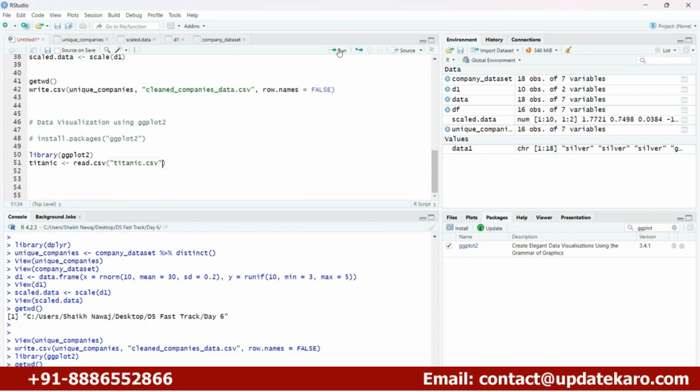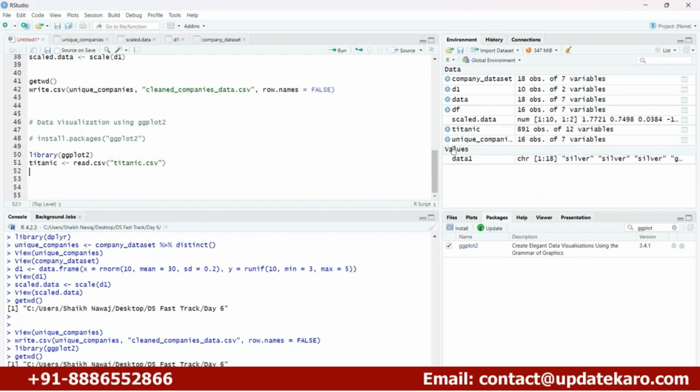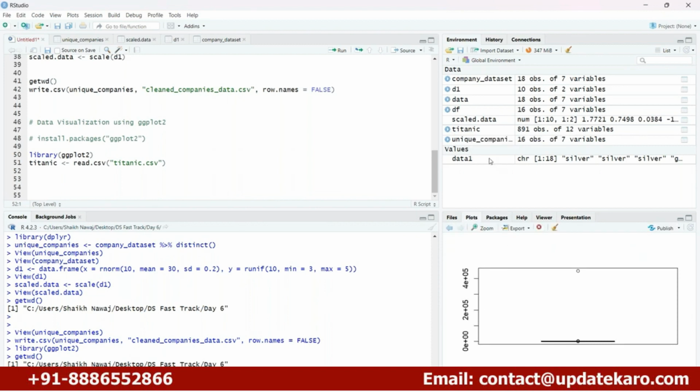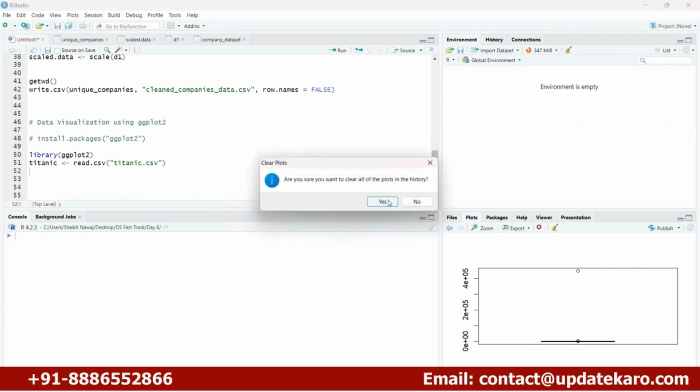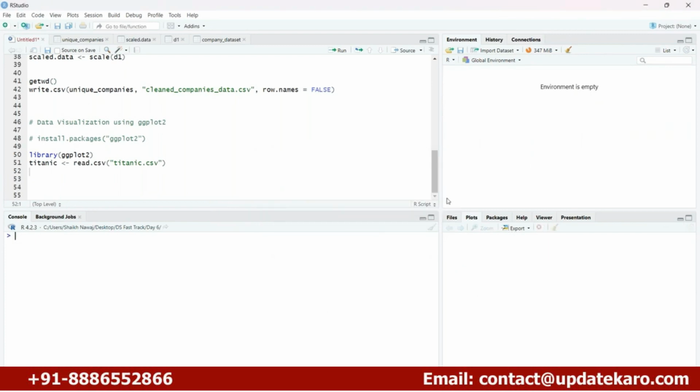Now if you see in your data set, let me show you the data, which is nothing but the Titanic one. If you want to clear your console, your plot, all the history which is there in your environment, you can do a few things. In the console, you can use Control plus L to clear your screen, because you can see that there are four different windows. Many times if you are not comfortable with the previous code, you can clear it. Now we just cleared all these windows. Again we are just importing this and reading our Titanic data set. Now this is my Titanic data set.